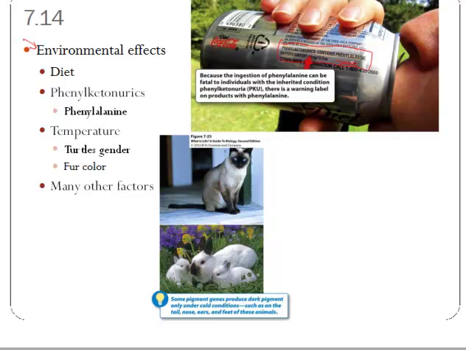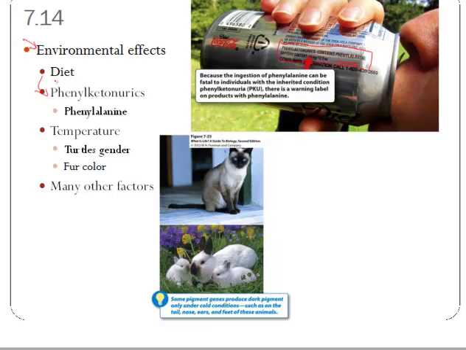This is important because individuals born with phenylketonuria, because they can't break down phenylalanine, if they have it in their diet, it will build up to toxic levels and can cause lots of things, so mental retardation, even death. However, if at birth you know that you can't metabolize phenylalanine, then you can change the baby's diet so that they restrict phenylalanine and they develop normally and have no health problems, except that they really have to watch their diet. So diet can have a huge impact on what actually occurs with phenylalanine.